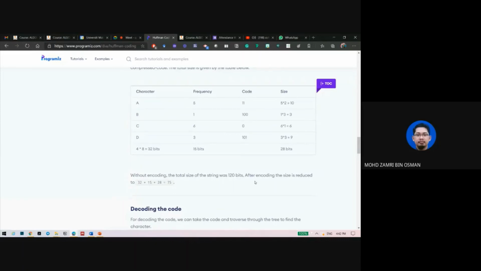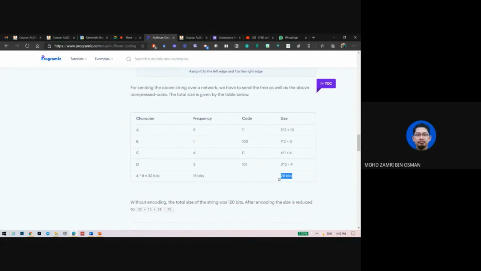Let's say for this example our original ASCII message size is 120, and we can reduce it to 75. Imagine that we did this just now; you need to count the frequency as bits as well.